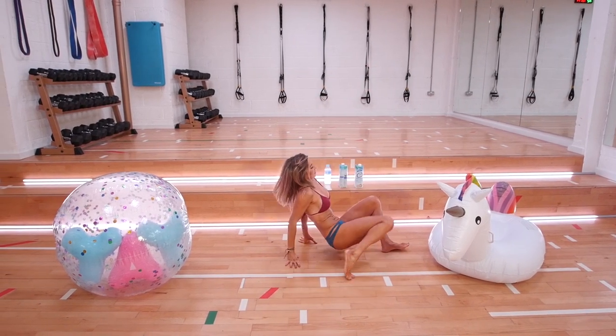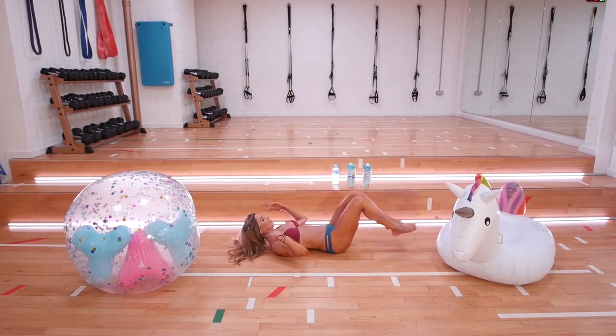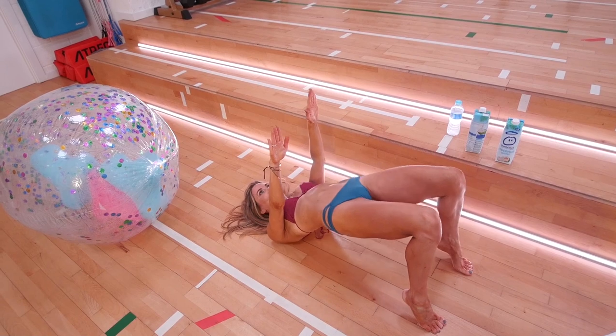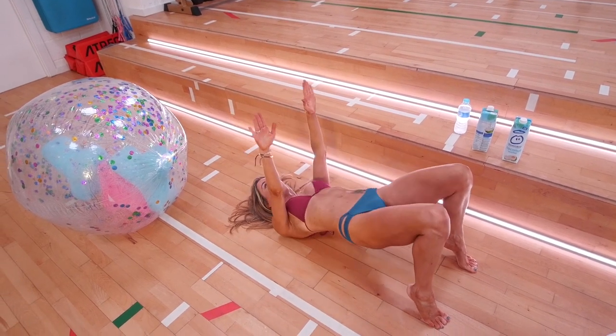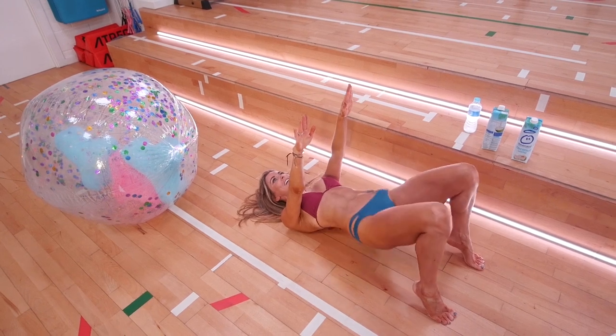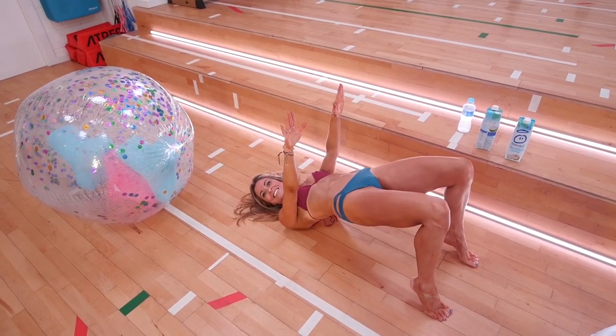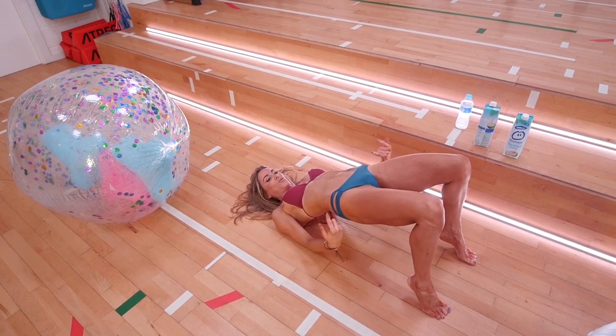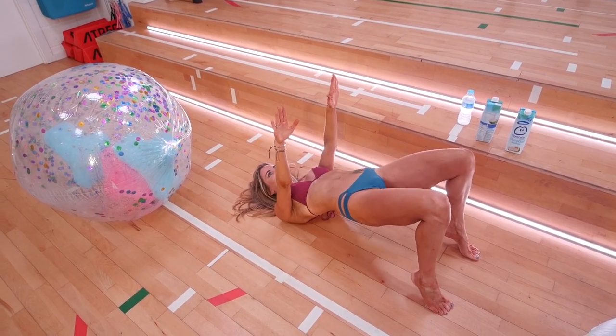Guys, I want you to thrust like you've never thrust before. I'm definitely working up a sweat here. My heels are up off the ground, increasing that move. See, we've only got our body weight here. We don't want to make things too easy. We want to challenge you. Right here, right now, 10 seconds, we're going to push, push, push.